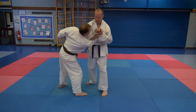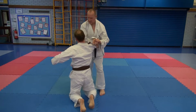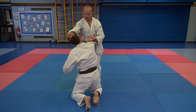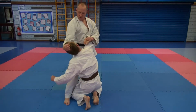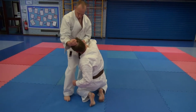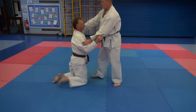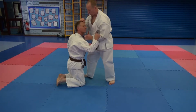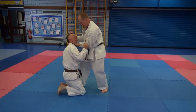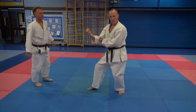The next move in the Kata, if we imagine a situation where it's not quite worked properly, I've only got him down, say, as far as his knees. If you go down to your knees there, the next move in the Kata is to grasp the head this way, to pull the head back, and to strike into the jaw this way. He's not quite gone with the wrist lock, so he's going to pull the head back here and strike in here, like so. So we get this move.